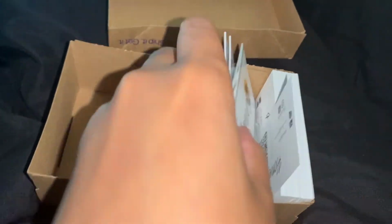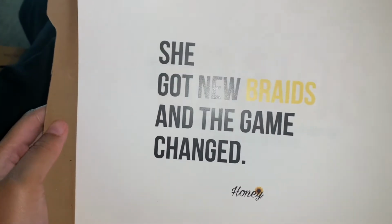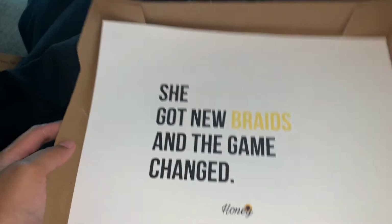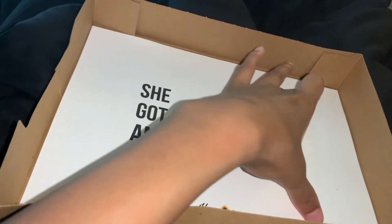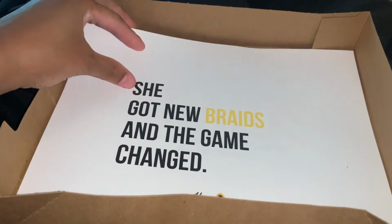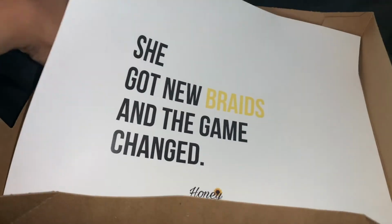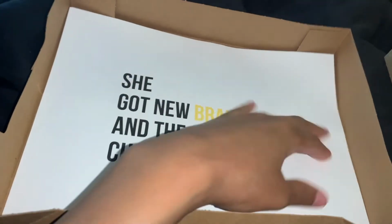Put these back in here. The prints that came out, I think these came out really good. This is the glossy finish as well. She got new braids and a game change. So what I'm gonna do is probably have it about this big. I probably won't use this whole piece of paper. I'm going to cut it to a certain size. And that's what this one says, and then that's what that one says. So, yeah. I probably will go through VistaPrint because of their quality of cards.